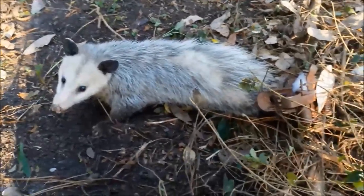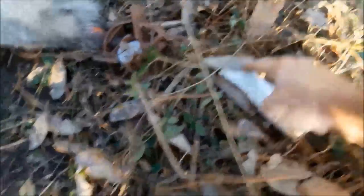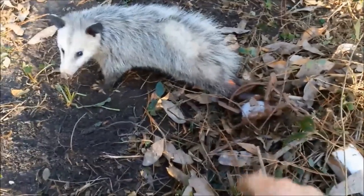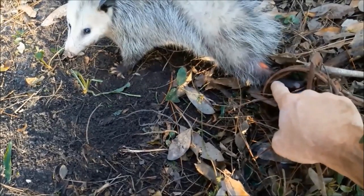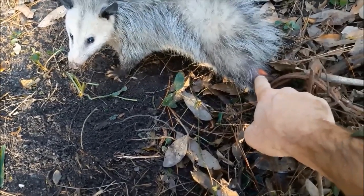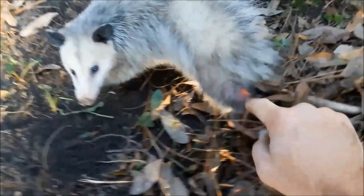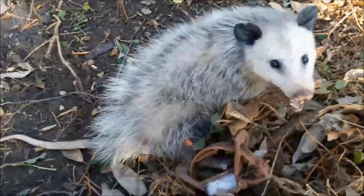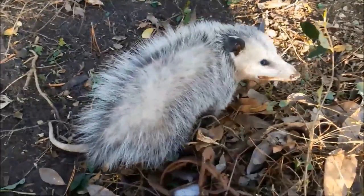Got us another little possum, but he's real small. This was a portable pocket — I put the trap in front of it and I was going to get a coon. I thought I had already caught the possums out of this area, but apparently not. I know I caught one in this same spot last time I set it. He's compressed here — this is a good strong no-BS trap but it's not cutting his skin anywhere. That just could not possibly be from the trap. Look at how high it goes — it's like he's been fighting. Well, let me deal with this little fella, he's kind of grumpy.